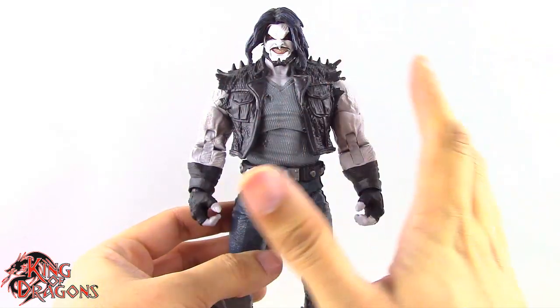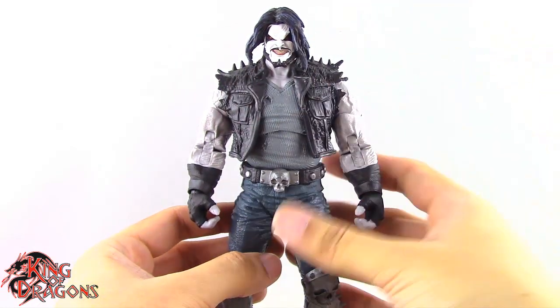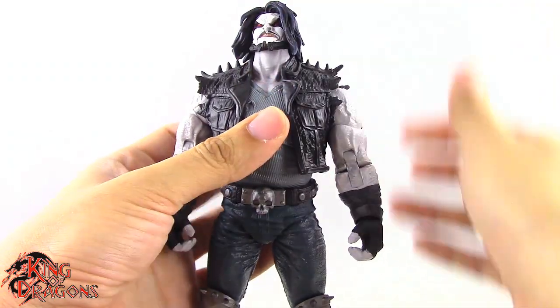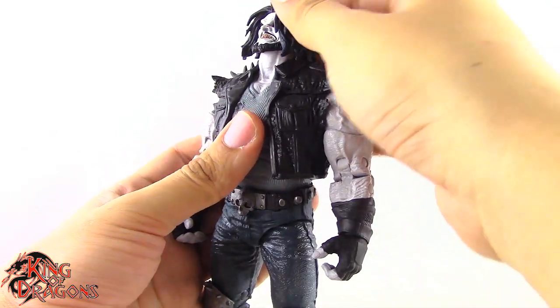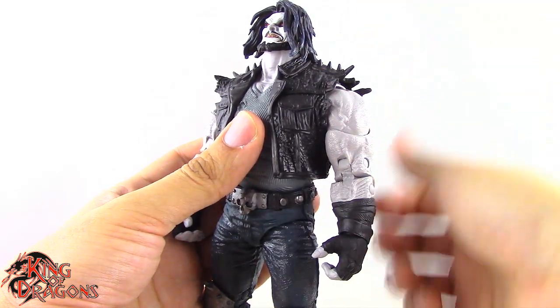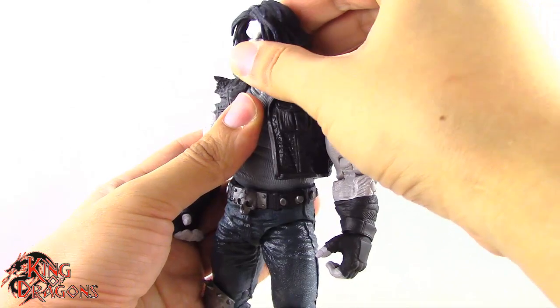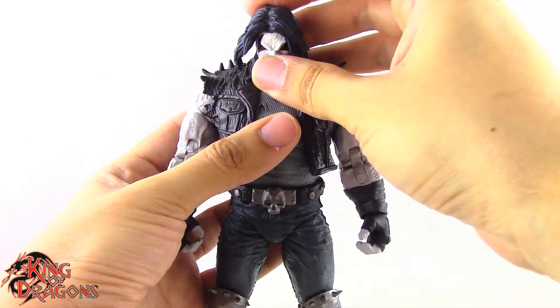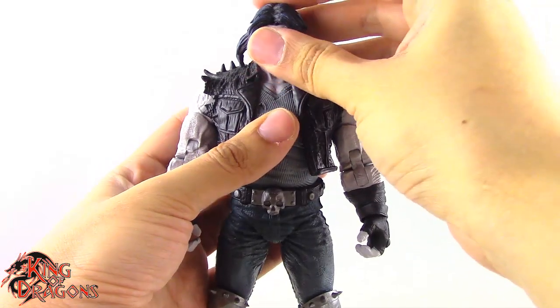So with all that out of the way, let's actually move on to his articulation. Now Lobo does have a double ball joint in the head, which he can look up very nicely. I do like that. In case you have a bigger figure, can still look up at that figure, and I really do like the fact that he can look down. So smaller figures, bigger figures, he can size them up really nicely, which I do like that.